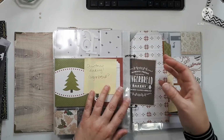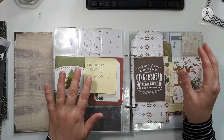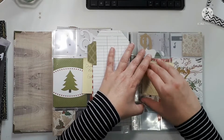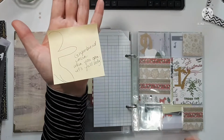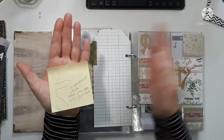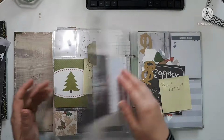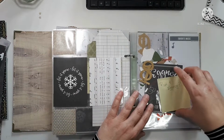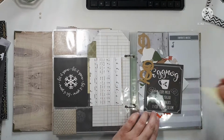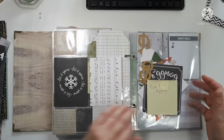Ah, this is the page I've been procrastinating on. This year I want to make gingerbread cookies, and my thought is to have, pardon my drawing, a gingerbread person right here, and then when you open it, it's a full-size gingerbread. So I may actually do some cutting on my Cricut for that. Well, I mean, I'm going to have to. I love rum and eggnog at Christmas. I don't think I'll probably end up covering that with something.